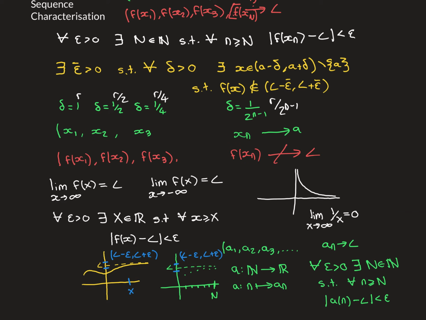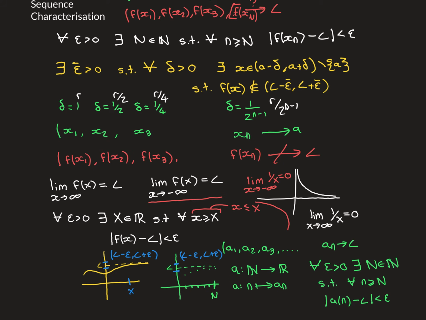And hopefully you can appreciate how that's completely analogous to what we've done here. All we've done is make the domain more complicated. It's now the real line, but actually the requirement is completely analogous, that you must be able to find a point in the domain such that that point and the entire tail end of the domain is being mapped into the epsilon interval by the function. Here it's exactly the same. You must find a point in the domain where that point and the tail end of the domain beyond it are all mapped into that epsilon interval. So this is completely analogous to the epsilon definition for the limit of a sequence.